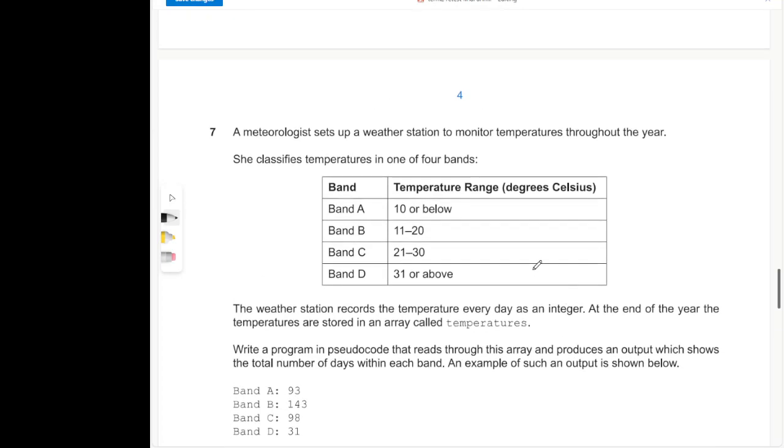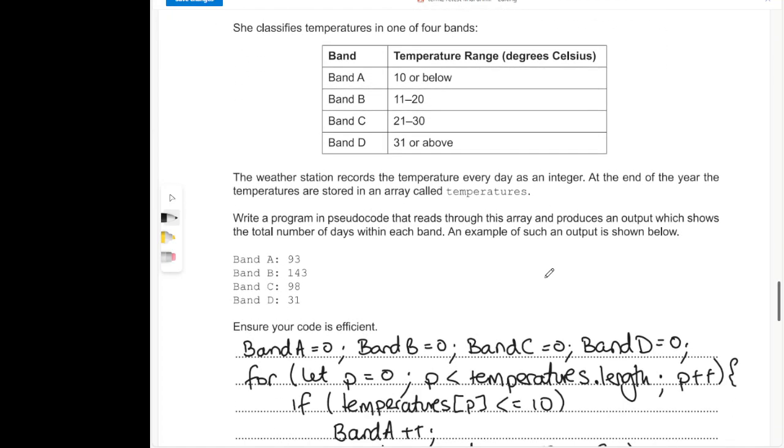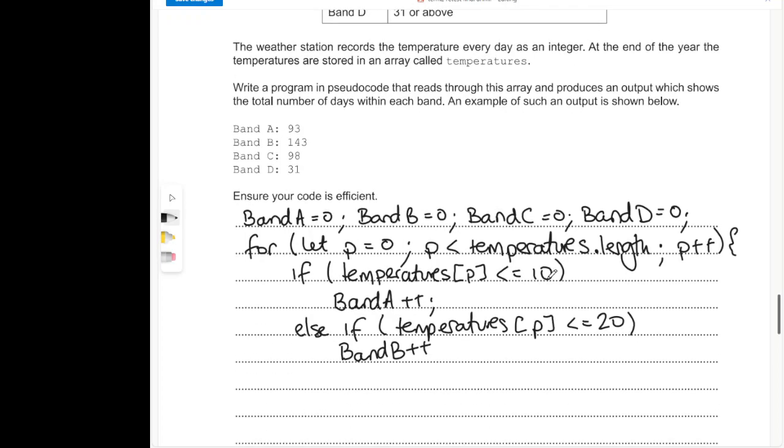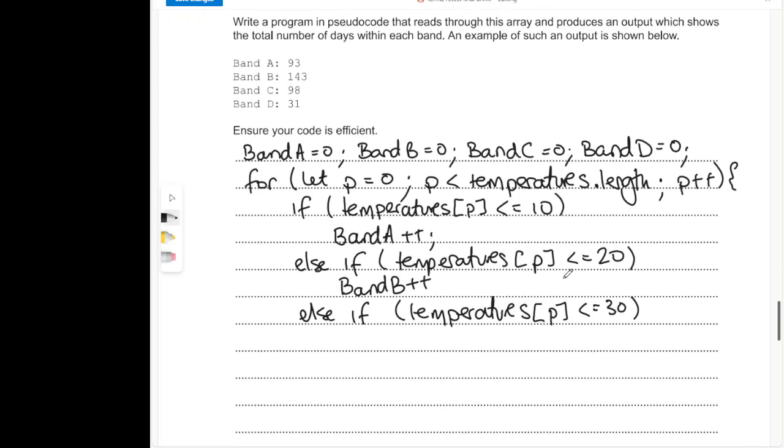Right, okay, so if it wasn't that, it must be 21 or bigger. We just need to make sure if it's less than or equal to 30. So I'm going to do another else if, write the same thing. They were quite mean with the marks on this. They lumped B and C together, so you have to get B and C right in order to get 1 mark. Bit of a daft question, really. It didn't need to be this long-winded.